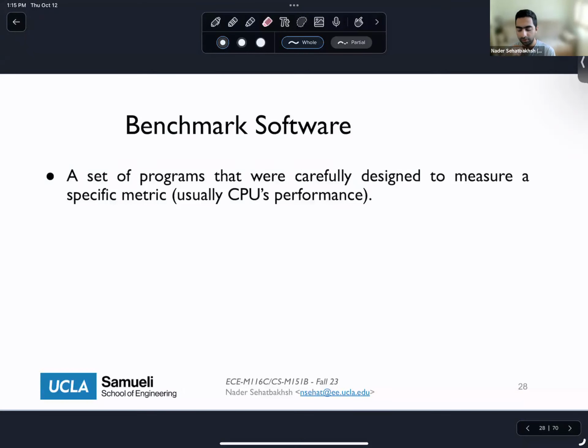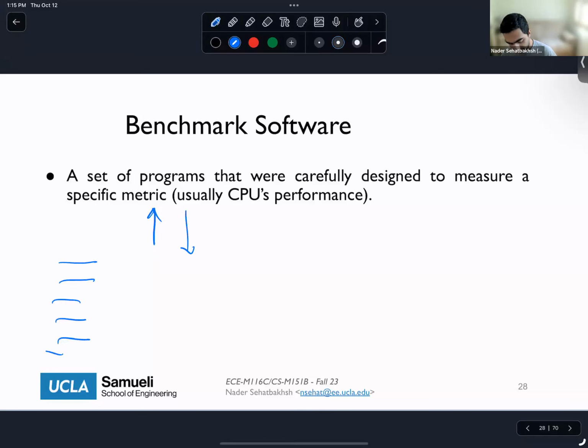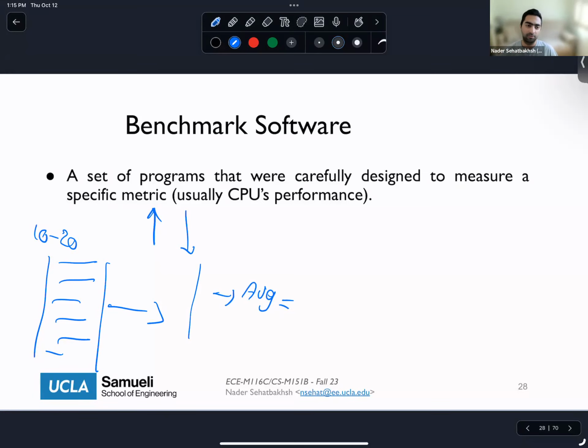For example, if you want to see if your CPU time is going up or down, you pick a collection of applications, let's say 10 to 20 applications, and run all of these, one by one or all together or whatever, and then measure the CPU time of all of these, average them, and report that. If on average things get faster, you can now claim that your new design is faster. If on average your system gets slower, then you can say that whatever change you made didn't really help in making the system faster.